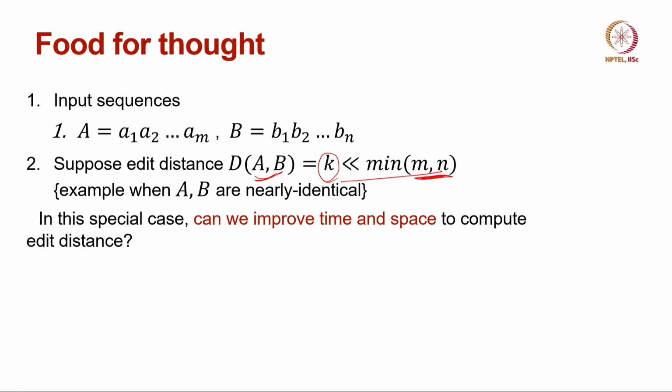I want to leave that thought to you, and you are welcome to think about alternate approaches of how we can optimize our algorithm to achieve a faster algorithm under this condition, and this faster algorithm can be in terms of k, m and n, but the faster algorithm should avoid quadratic runtime. So, it should be faster than quadratic.